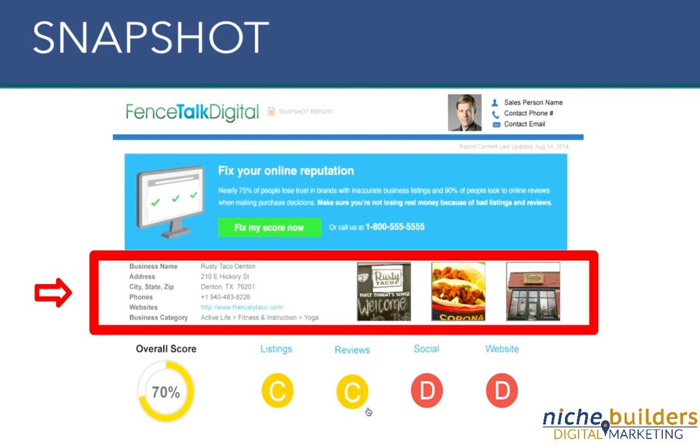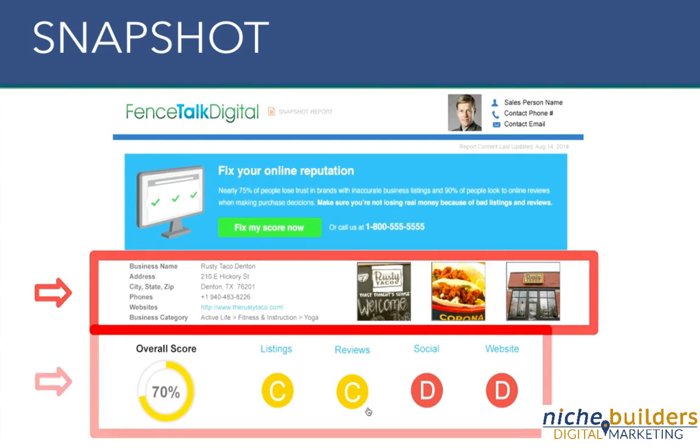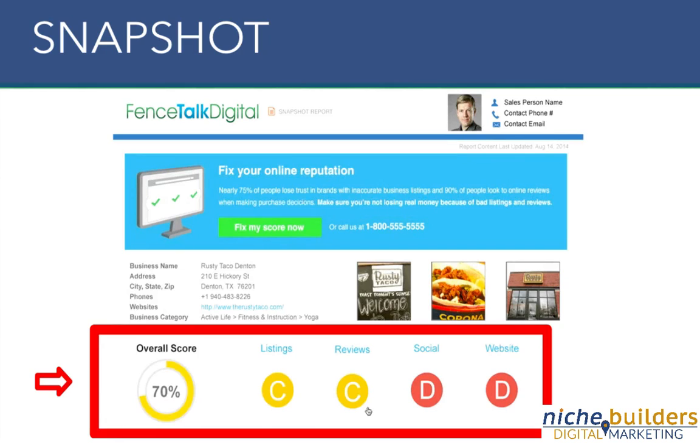And then we have the overall score. And again, this is where it's the report of pain. It's tough to get a good score here. We're really strict on it. If they've got little problems, it's going to give them a low score. And sometimes that offends the business person. So you have to talk around how you've got a solution. It's going to be okay. Don't freak out. Everybody's got a low score. We're going to show you how to fix it.